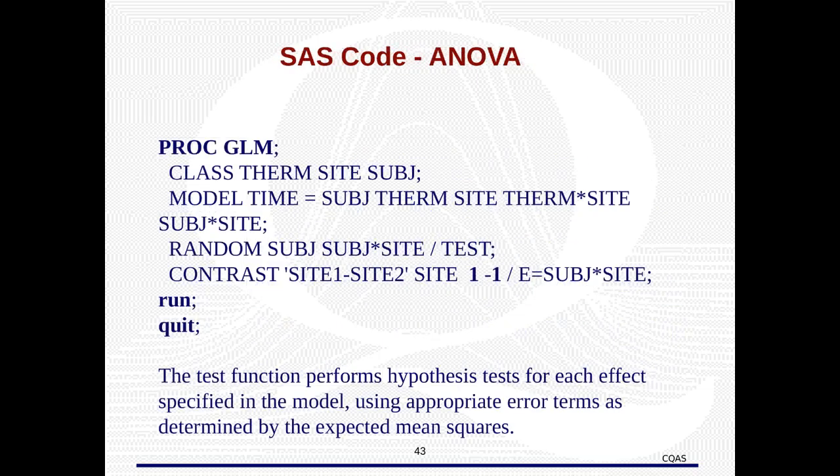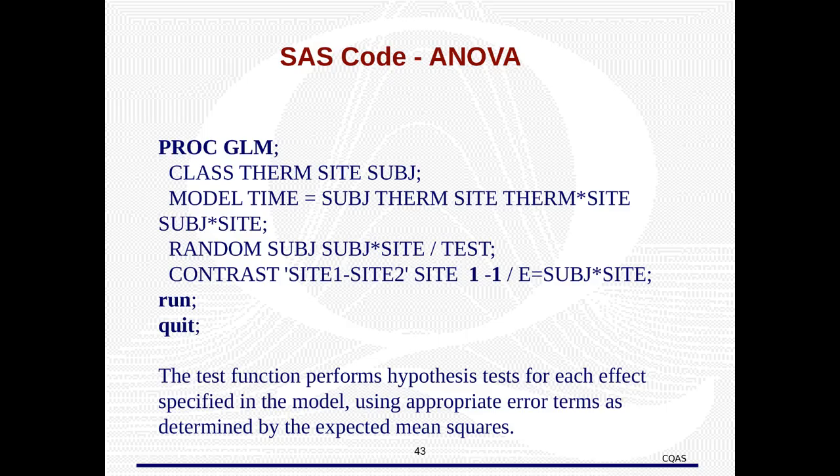Now that we've examined the experimental results, let's take a closer look at the SAS code used to perform the ANOVA analysis. This code is crucial in understanding how the statistical software interprets and analyzes our data. The proc glm statement initiates the general linear model procedure in SAS, which allows us to specify the model we want to fit to our data.